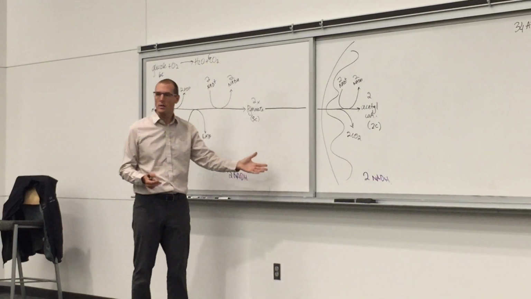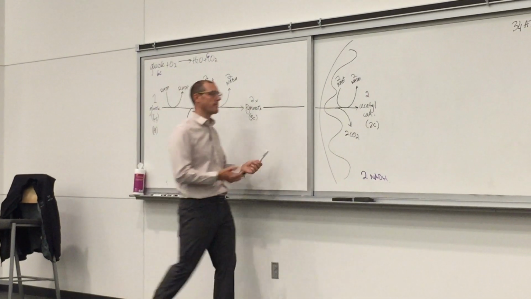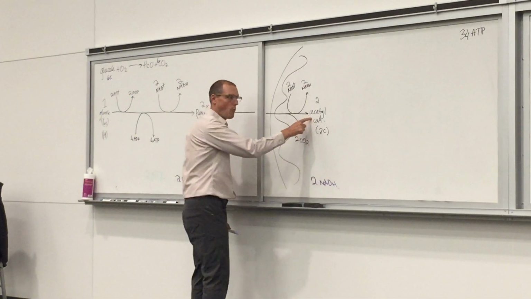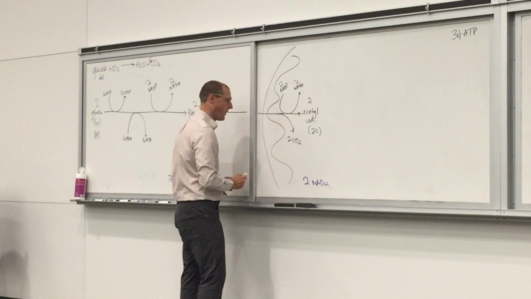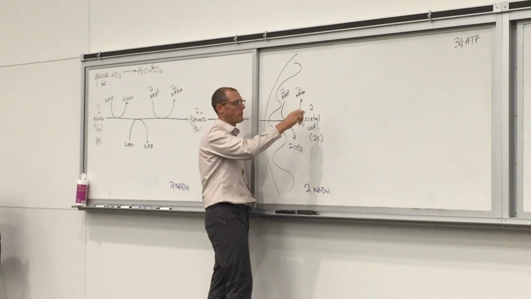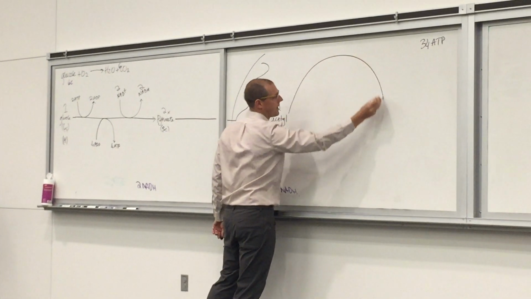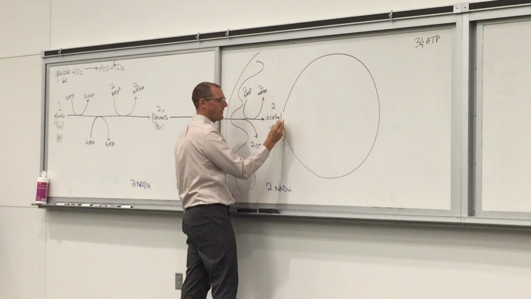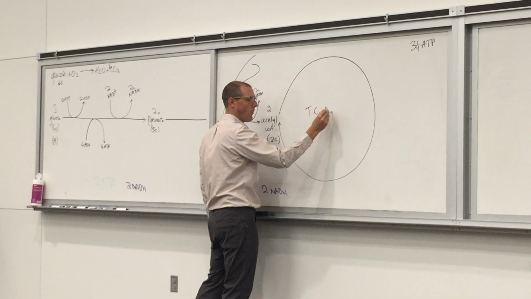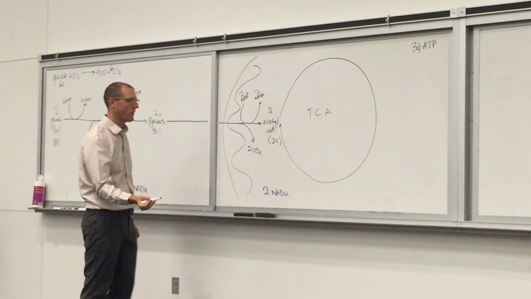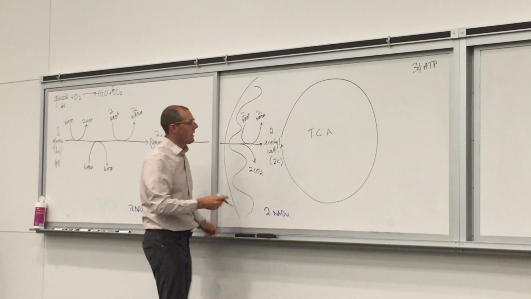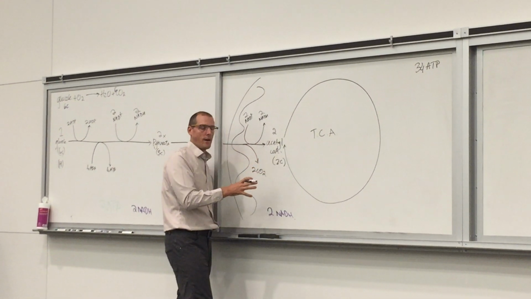So where's the rest of the energy? It's in the acetyl-CoA. It's got to be in here. It's not in these NADHs and these ATPs. It's got to be what we've produced so far. So it's in acetyl-CoA. So the third stage is going to continue the oxidation process. It's going to take that acetyl-CoA and through a series of 8 or so reactions in a cycle called the citric acid cycle, or the Krebs cycle, or the tricarboxylic acid cycle, we're going to start making some more of this NADH and we'll make a bit of ATP.